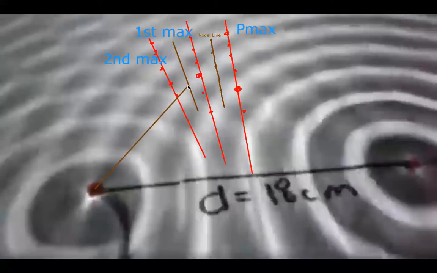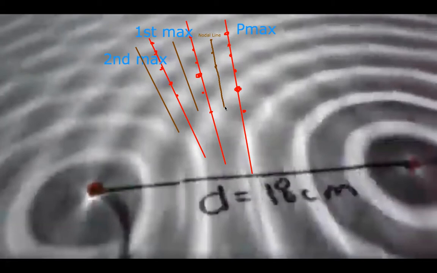Let's count the number of waves from each source. We have 1, 2, 3, 4, 5. And from here, 1, 2, 3.5. We didn't make it out to the next wave. So it's 3.5 and 5. We're off by 1.5 waves. So every time we're off by multiples of half waves, we're going to get cancellations, and we're going to have a minimum along here known as a nodal line. And we'll have another nodal line here. So the pattern just keeps repeating itself as you move outward from the principal maximum on either side.